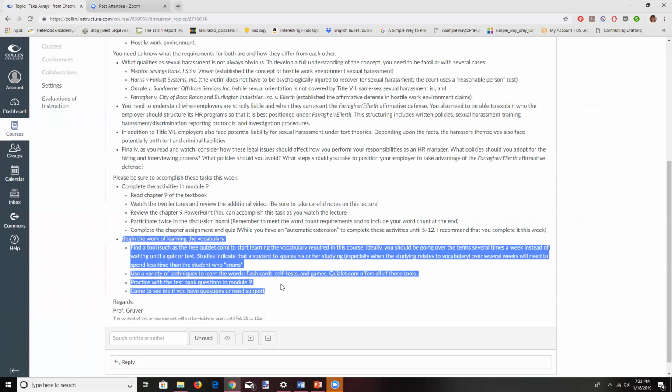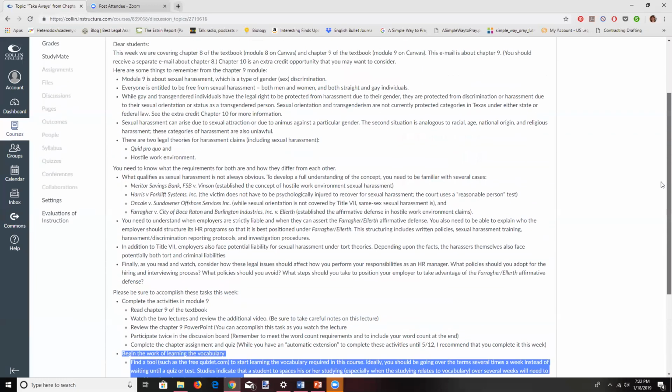That's kind of the way this class is. It's almost like I'm going to be speaking a foreign language when I use these terms if you don't know what they mean. And there's so many of these new terms that you're not going to have a sufficient context to always figure out what they are. So if you can stay ahead of the vocabulary so that you know when I say that word what that means, or maybe you pause me and look up the word, you're going to be ahead of the game. So seriously work on that vocabulary. Let me show you how I suggest you work on the vocabulary.